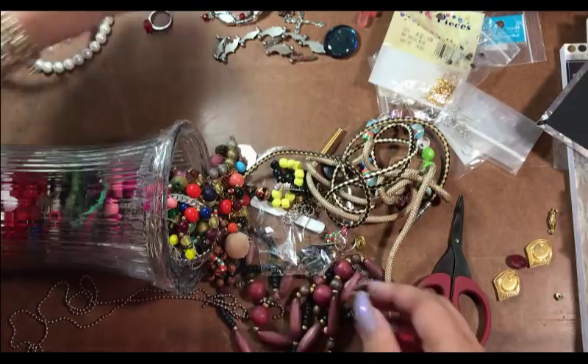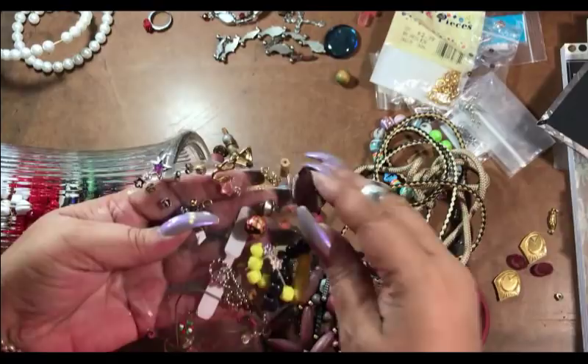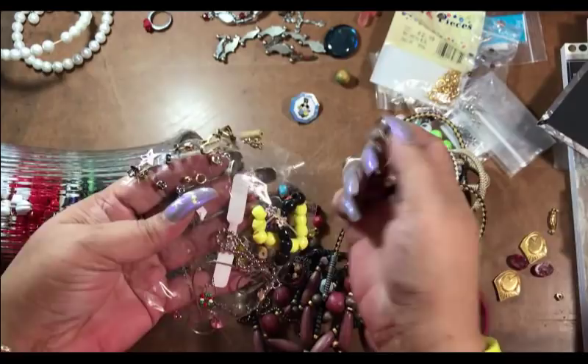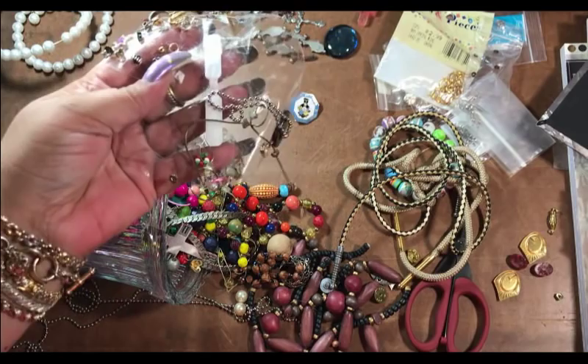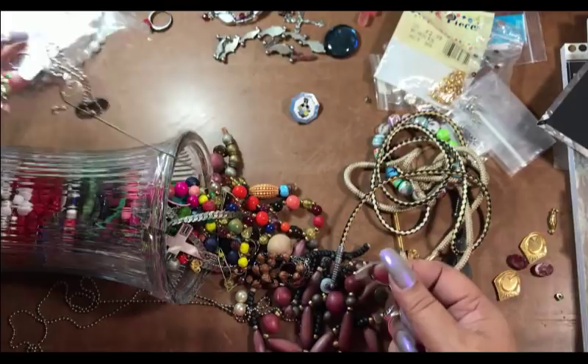Let's get this tape out of here. Here is the other piece that we can glue back and get those earrings fixed. This is — I don't know what it is, but it's a pin. Lots of beads. I'm going to set this aside because this is mostly beads — we'll get those beads off in a little bit.